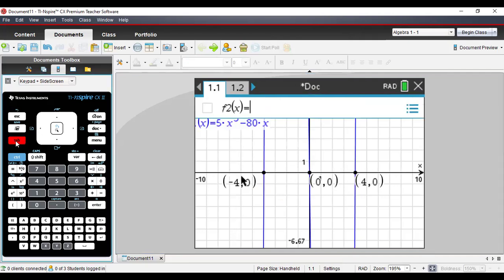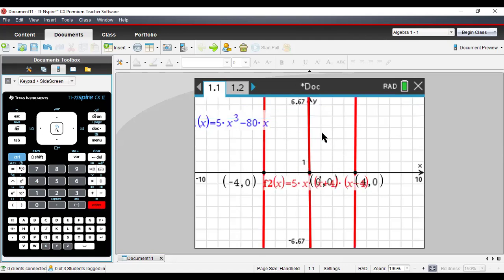So I'm going to enter my factored form. It's going to be 5x, and you've got to put a times between this and the parentheses, by the way. So I'm going to do x plus 4, and then x minus 4. All right, press the parentheses, boom. Notice you see the blue graph went away and now it's all red. That means that those two functions are identical, but we overlaid the new one on the old one.